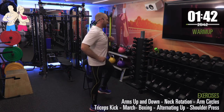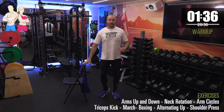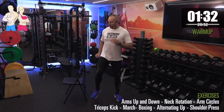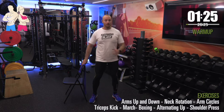Straighten your back. Remember always to have your chair in reach. I don't want anyone falling or getting off balance. Always have something near you to grab on to. It's okay standing and holding on to your chair while doing the moshing.